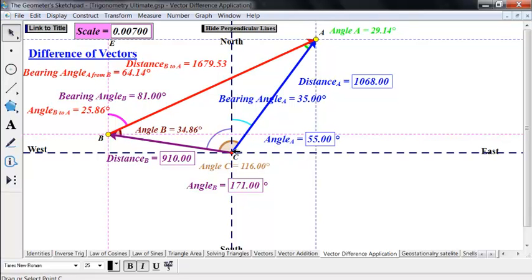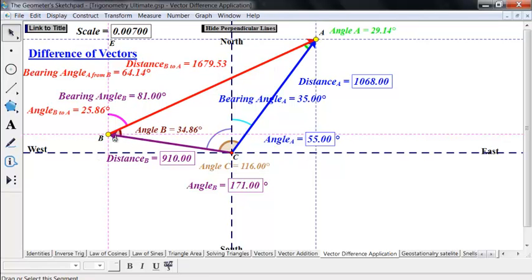So for example, you've got an airport. This plane goes 1,068 miles. This one takes off about the same time, goes 910 miles this way at a math angle of 171 degrees. The way we measure the angles in math, this one's at 55 degrees. Then say, okay, what's the bearing and distance here? Or maybe the original one said it was north 35 degrees east. This one went north 81 degrees west. What's the bearing and distance of plane A from plane B?